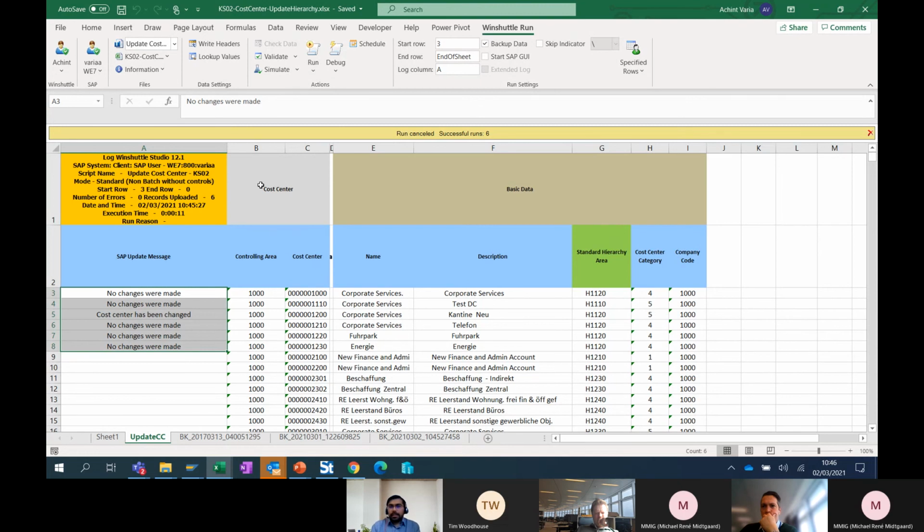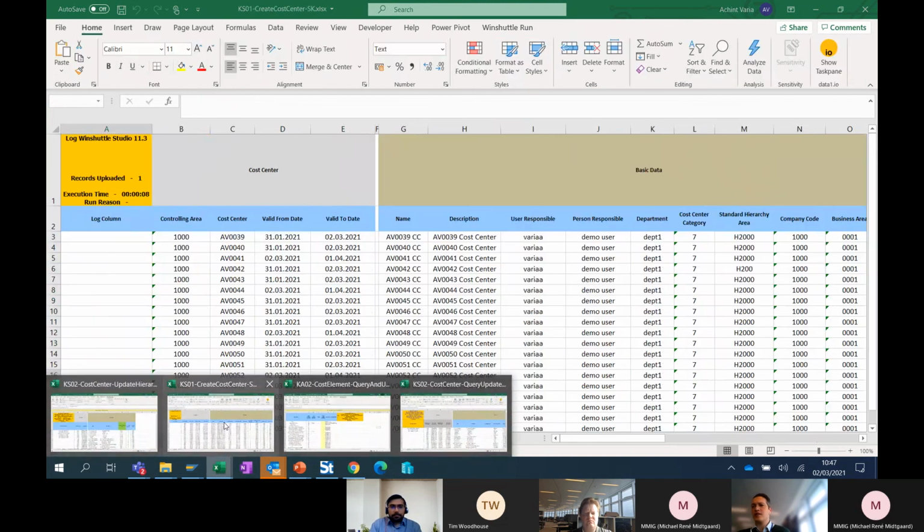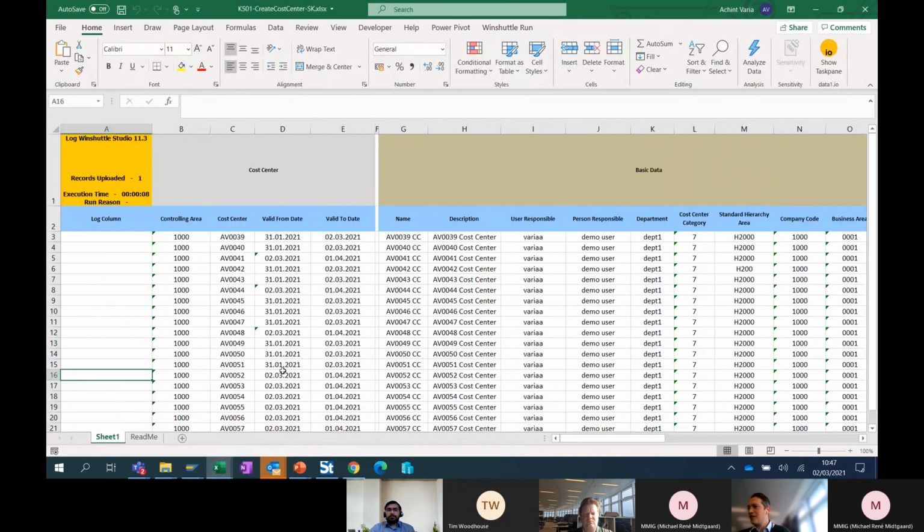The difference between this and the web form is that in the web form you can have lots of rules to pre-populate, auto-populate, and have pull-down menus from reference data lists, etc. In the Excel scenario, you are relying on all the Excel functionality and the extract and upload functionality provided by Windshuttle. So you lose some of the rules, but you gain on mass data management. Yeah. You can still build some rules in Excel. They will not be as advanced, but at least you can put something there.